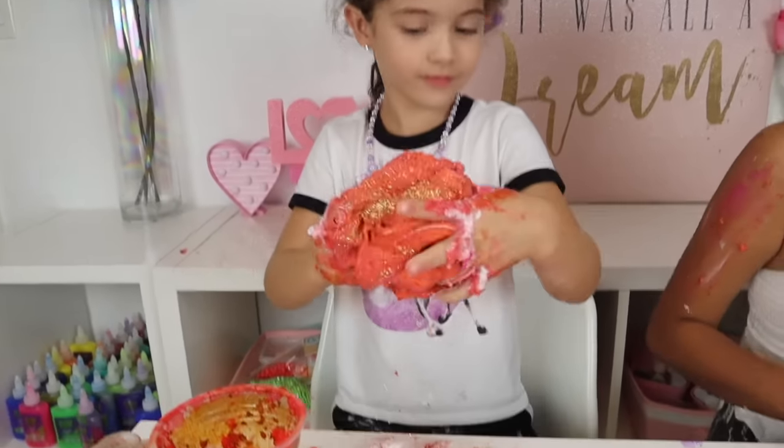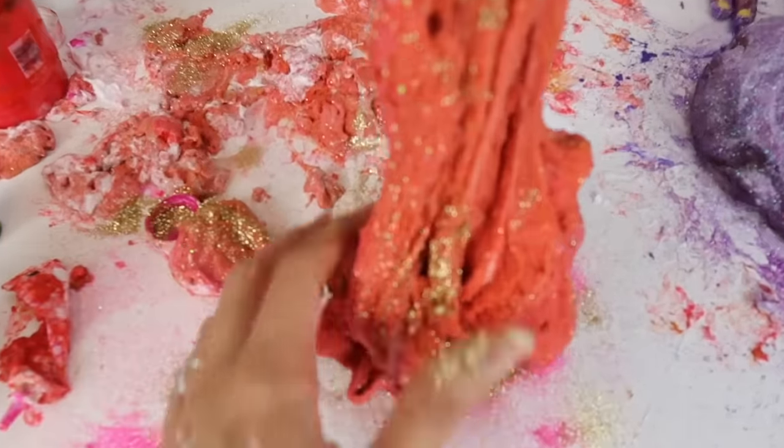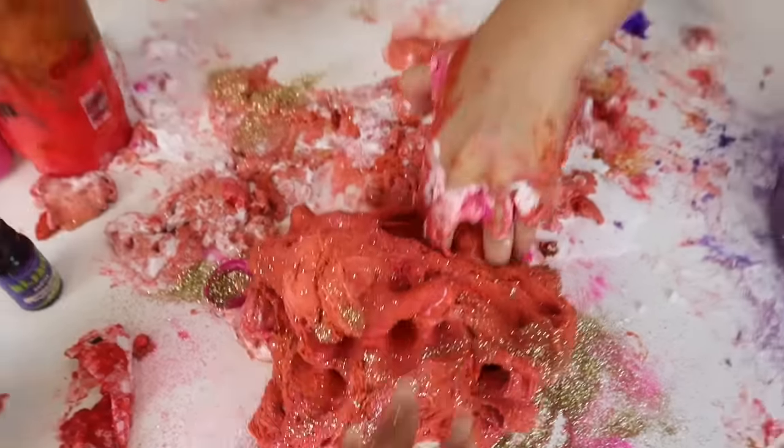And is it still a cloud slime? Yes. Let me see, put it down on the table. Right here. So beautiful, Bella. Great job. And now let's see Jasmine.